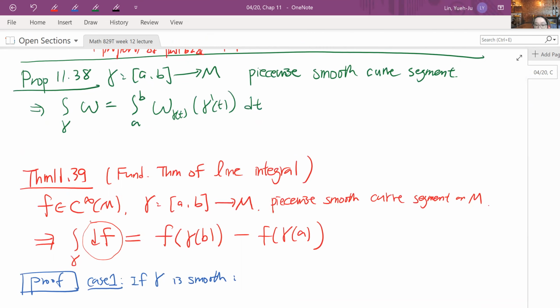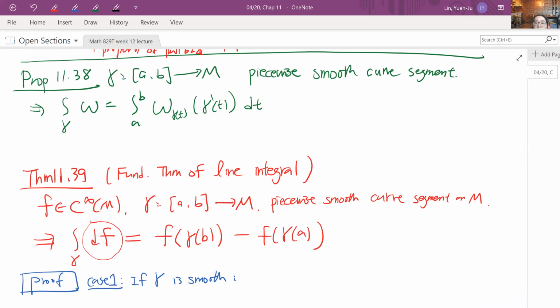And the proof is really using the fundamental theorem of calculus. So that's why this also shows that our definition of defining the line integral of a covector field on a manifold through the pullback to R is well defined, because then we share all the nice things coming from the integral on R. And it actually has a nice property, such as this fundamental theorem.